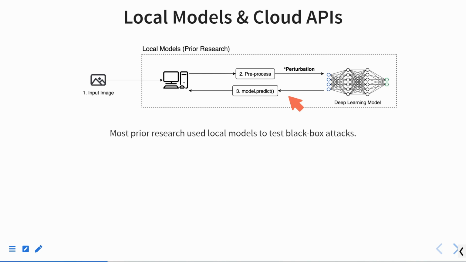For example, prior research usually resizes input images to be the same shape as the model input and then applies the perturbation, which means they assume we have access to the input shape of the model. Some methods outperformed the state of the art, partially because these mistakes gave them access to information that should not be assumed to be available in black box attacks.